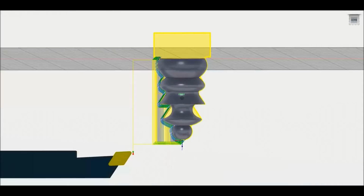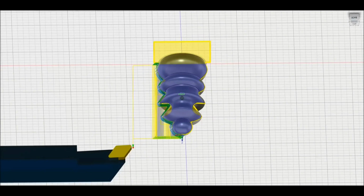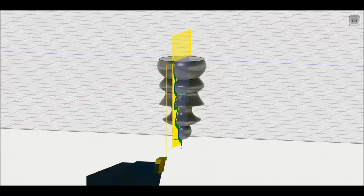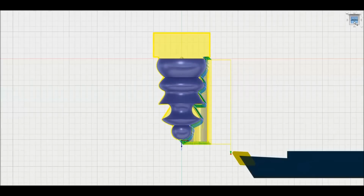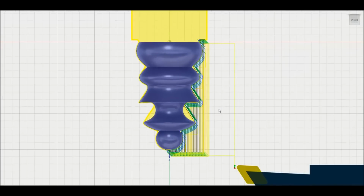So we will be using that toolpath already made, and then adding the cutoff toolpath. One thing I like to do, from my perspective, you may or may not do the same: when setting up toolpaths, I always like to keep the front view of the rendering in the CAM program, so that I always have a real reference in comparison with the machine itself as to where the tool is and where the toolpath is going.